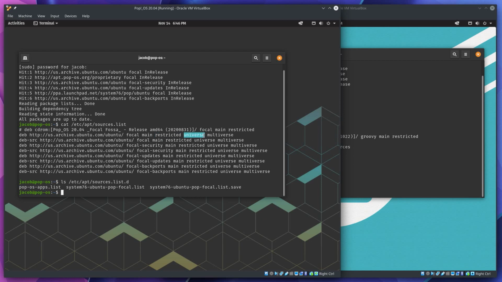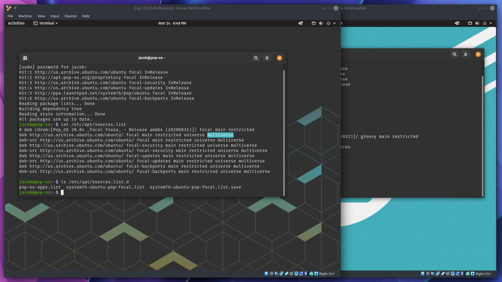You've got Universe, and that's going to be free and open source software that is community maintained, so Canonical themselves are not implying any sort of support for this software, but since it's free and open source, people want to have it, it's fairly safe to host it, and so that goes into the Universe suite. And then Multiverse, that's software that's restricted by copyright or legal issues. So similar to restricted, Multiverse is not free or open source. Typically, it's going to be less important. Restricted, like I said, more for drivers. Multiverse is more for applications that people might want, but some people might not want. So that goes into Multiverse.